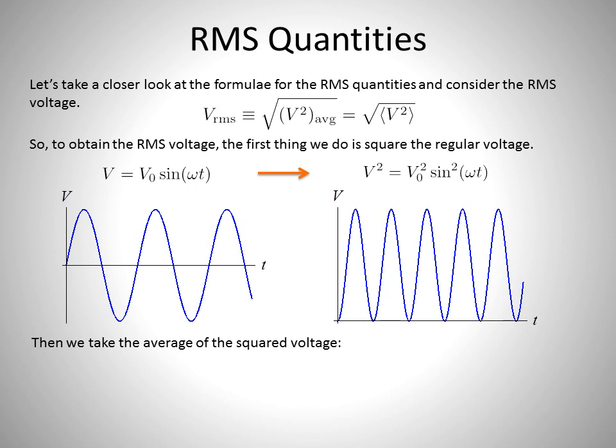Now what we do is we're going to take the average of this value, and we draw a line through the center. So we're taking the average value, and if you'll notice that these top peaks up here would fit in the valleys on the other side. So the average is just halfway between the two. So the average of the cosine or sine function for a squared value is just half of that.